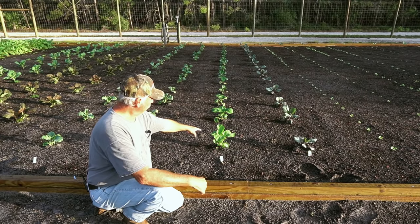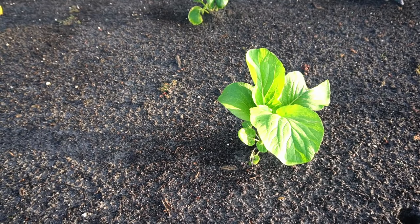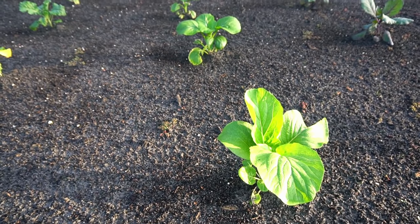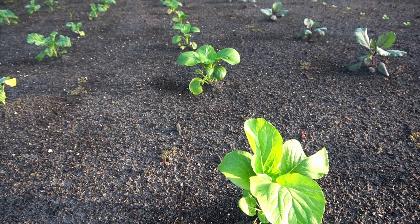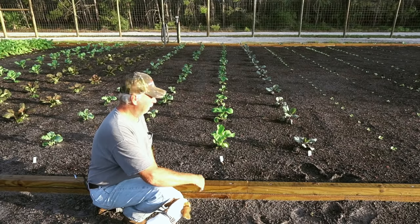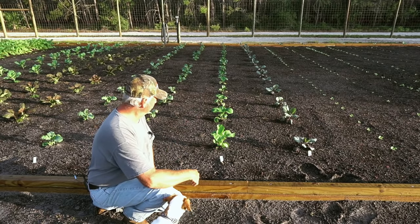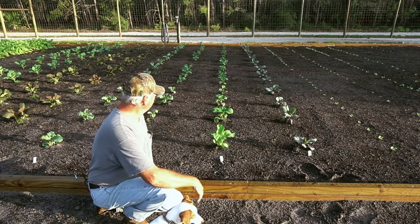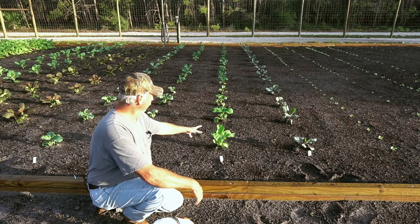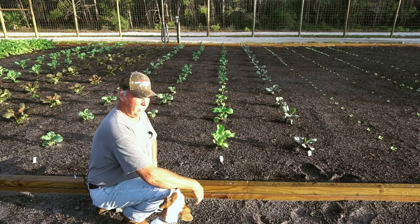Well, our giant cabbage have been in the ground for about a month, and they're starting to make a little progress. Remember, we only have five of these, but as you can see, they're growing pretty good, and they seem to be growing a little bit different than the cabbage I'm used to looking at. They're growing up with lots of foliage, but very, very vertical. So maybe that's a sign of the difference in them. But anyway, we'll see how these turn out and if they're as big as allegedly supposed to be.